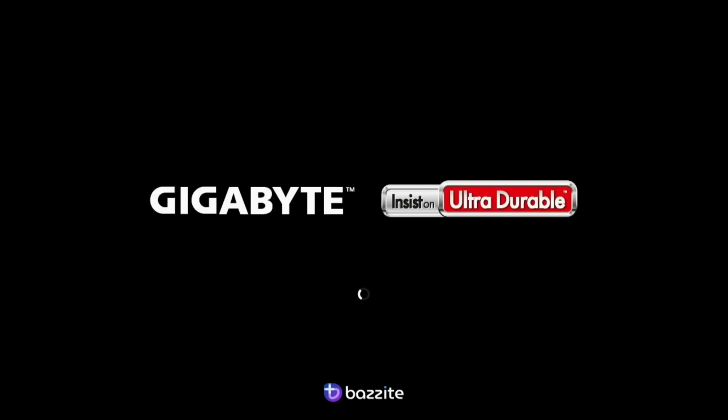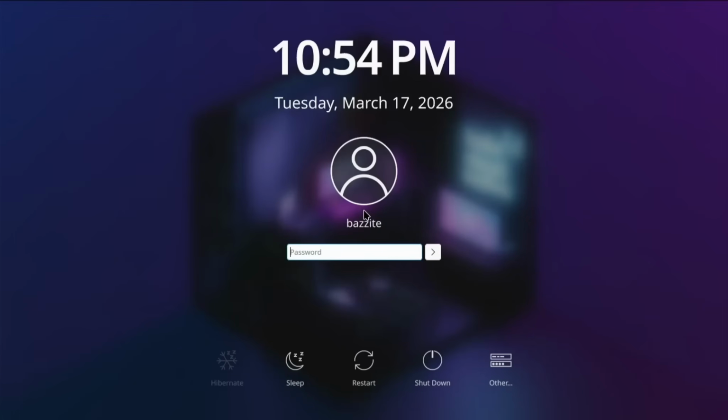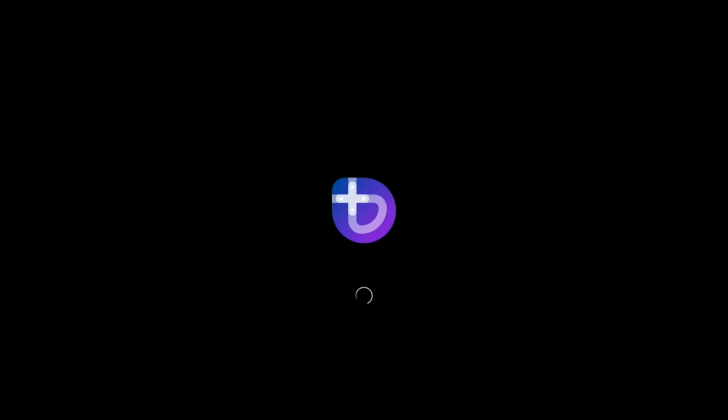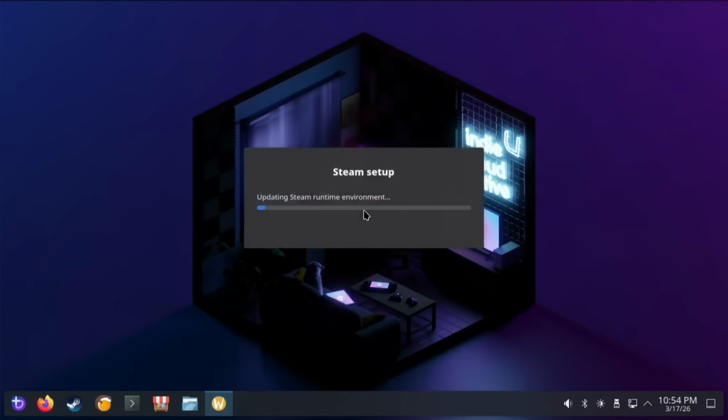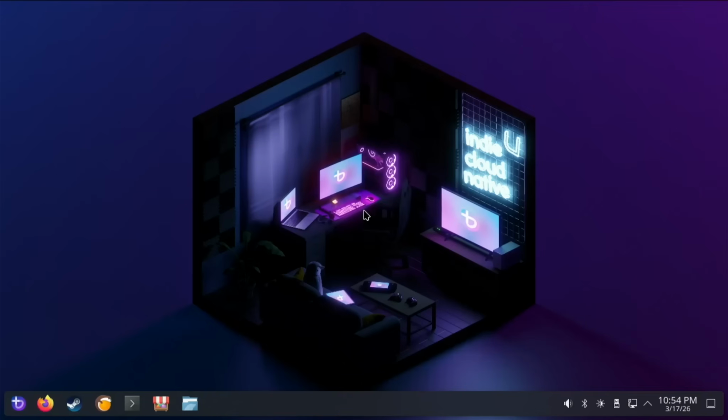So, pretty strange. I'm almost thinking I did something wrong there for a moment. But no, it's booting. It's taking its sweet time. Ah, hey, look at that. We have a desktop environment. Put in our password. Let it go through the first boot process. Oh, we got some Steam running, it looks like. Okay.